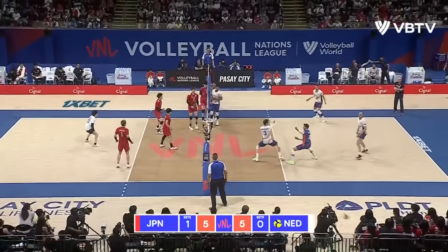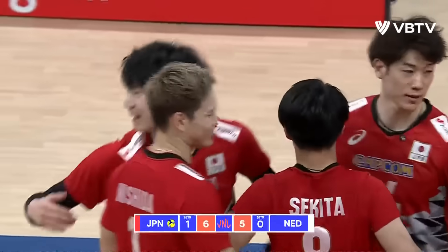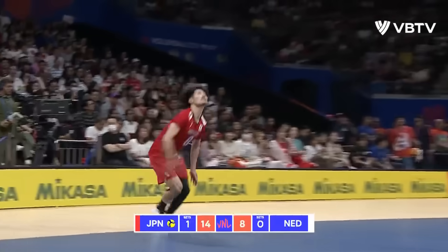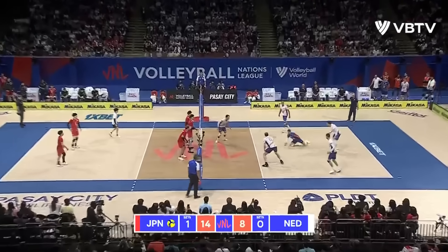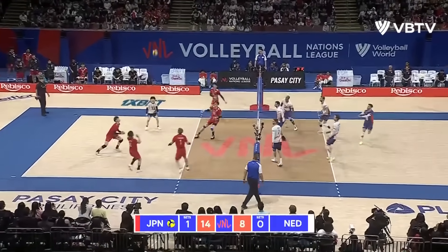Here's the second set — no combination play. Tsukita on the tail end of it, then he knocks it in. Tsukita — fly out. But then if you don't, it means that you really need the help block to stay close. The Dutch continue to struggle against the Tsukita serve.